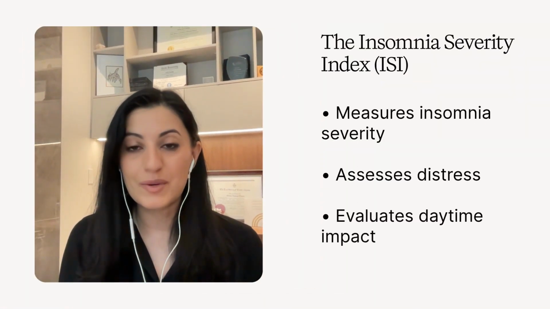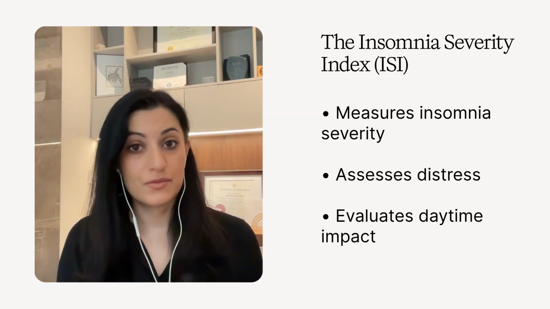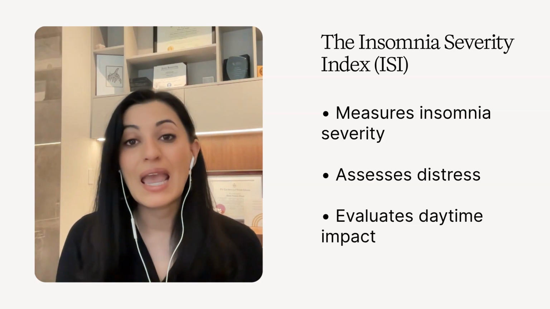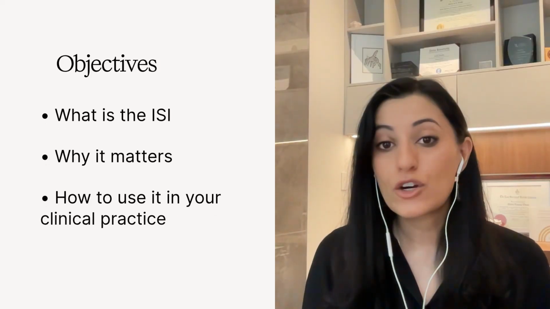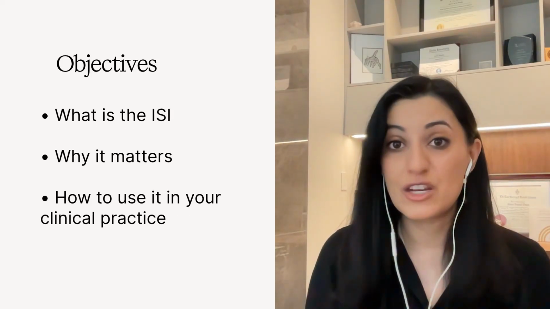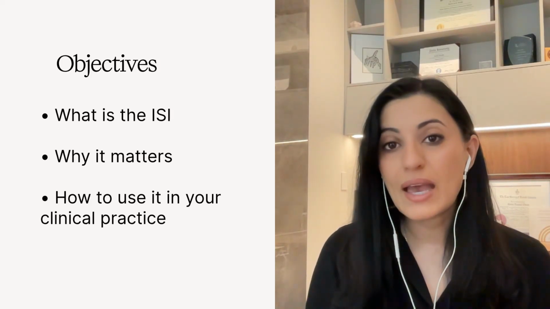Okay, so there is a well-validated, brief tool that's designed specifically to measure insomnia severity and not just sleep difficulty, but also distress and daytime impact. This tool is the Insomnia Severity Index, or the ISI. In this video, I'll walk you through what it is, why it earns a place alongside tools like the PHQ-9 and the GAD-7, and how we actually use the ISI in clinical practice to inform care.